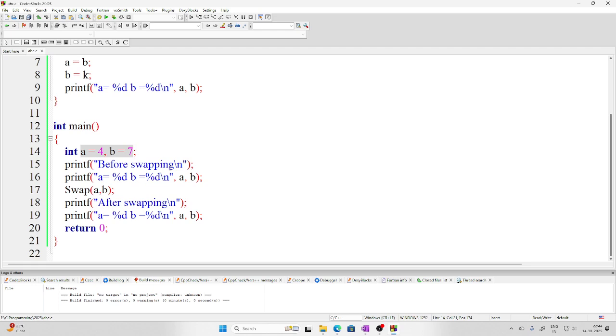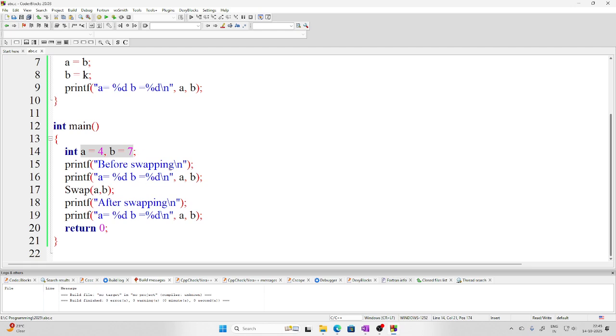Let's say I am having a maths notebook and a physics notebook. Now you are interested in that subject. You took my notebook and you xeroxed it, returned my notebooks back to me. So if you are writing anything in your copy, how does that affect my notebook? My notebooks will remain intact. You are just playing with the copies, and that is what call by value is.